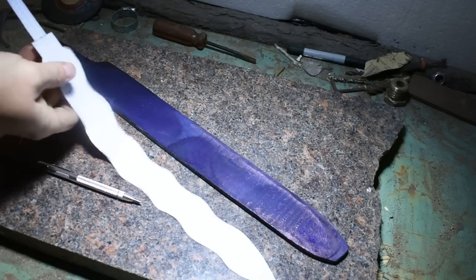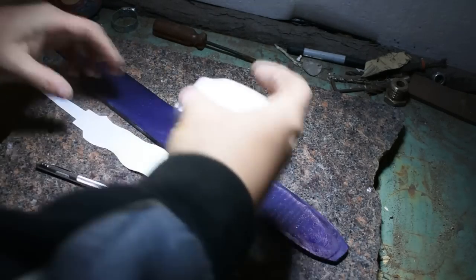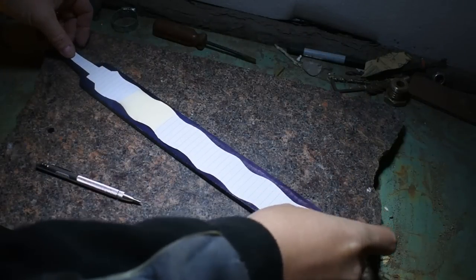All right. Here's the template we're going to go with. It's a flamberge design. So I'm going to put it on here and go ahead and get it scribed out.